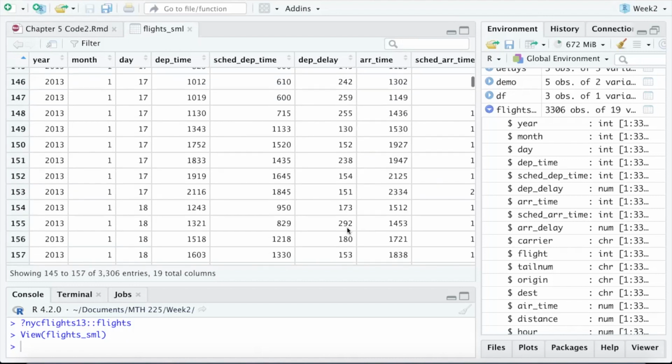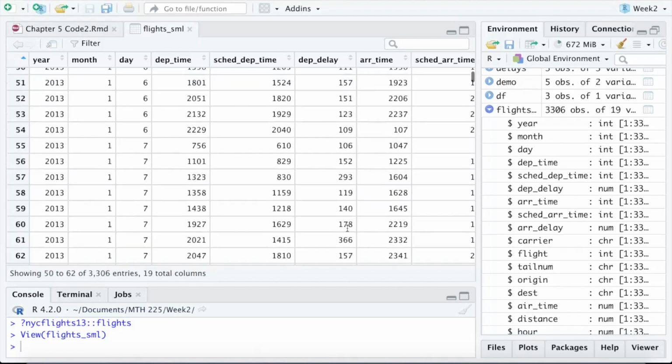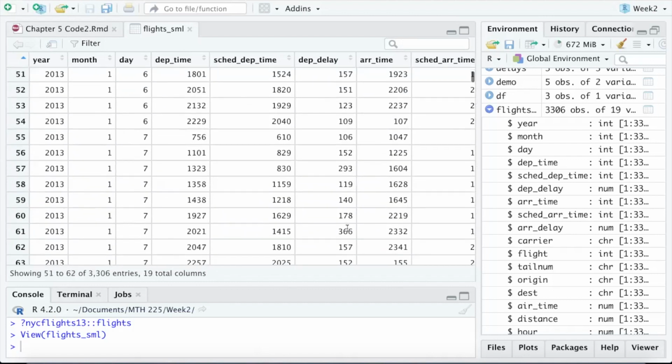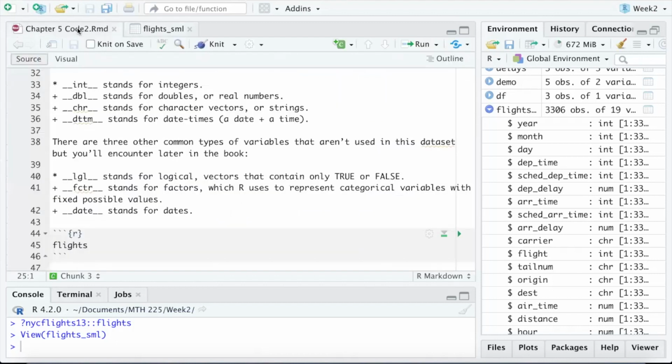Okay, now when you say view the flights, it gives you this entire grid, the entire data frame. And so I'm not going to scroll through it, but what's nice is that when you do the view command, and I would say only do it once, because when you do it once, it puts the flight's data frame up here along with your code. So if you ever want to go back to your code, you just click this window here and go back.